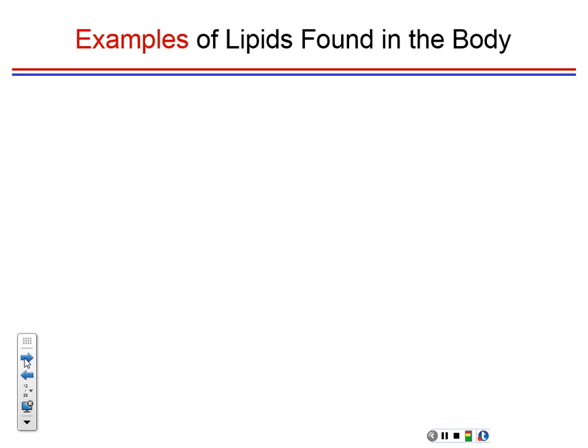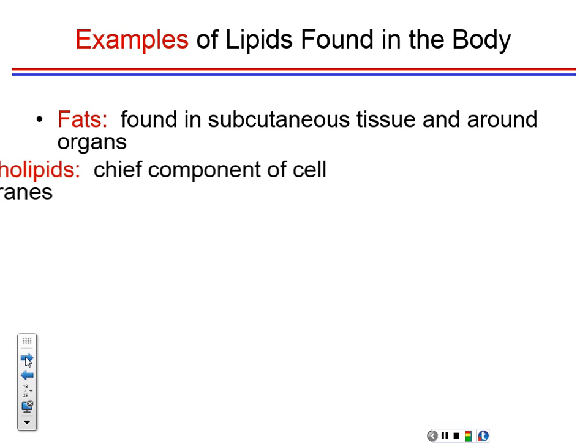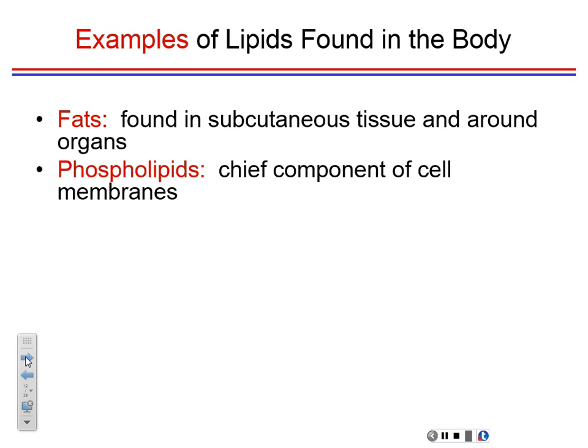All right, so now we're going to flesh it up a little bit. Fats, of course, they're found in subcutaneous tissues, like subcutaneous fat. It's very important. Even thin individuals have a little bit of subcutaneous fat. What is that fat for? Insulation, so you don't lose too much heat. Again, it's part of the homeostatic mechanisms of the body so that you maintain your 37 degrees C. And when you get too hot or cold, you can do homeostatic mechanisms like sweating or shivering to keep it the same. But the fat helps you to maintain some of that heat, to build it up. Okay, so that's insulation, all right?